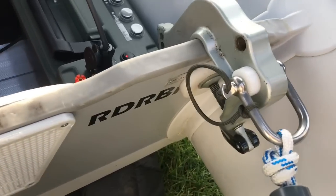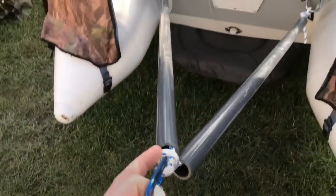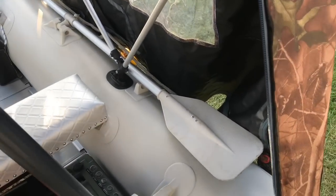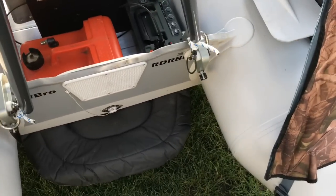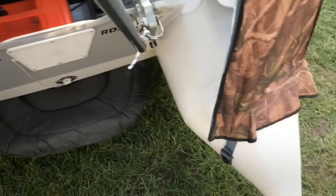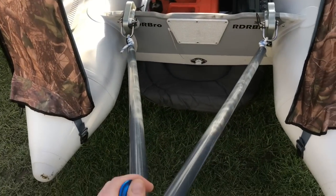Just an outboard bracket pinned through with a little shackle tied to it — and there you go, you've got your little towing system. Lock it up when you're not using it. You can push it further round and get a wider spread, or you can take it off when you're not using it. It's great to get a wider spread for towing — it spreads the weight out on the backboard.